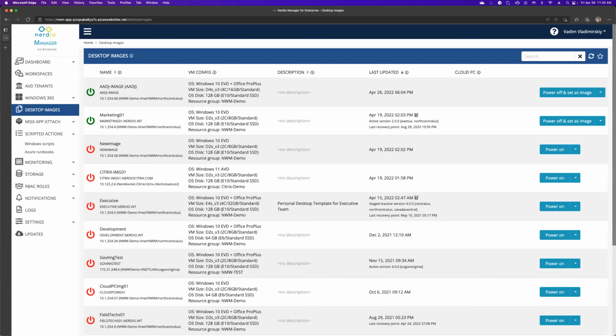So let me kind of just wrap it all up and summarize what we did. We created a schedule on an image to create a brand new version on a monthly basis after Microsoft patches everything, but we're going to stage that version and not push it out into production. We have a host pool that will automatically consume that staged image a couple of days later with a group of users that are assigned for testing it.